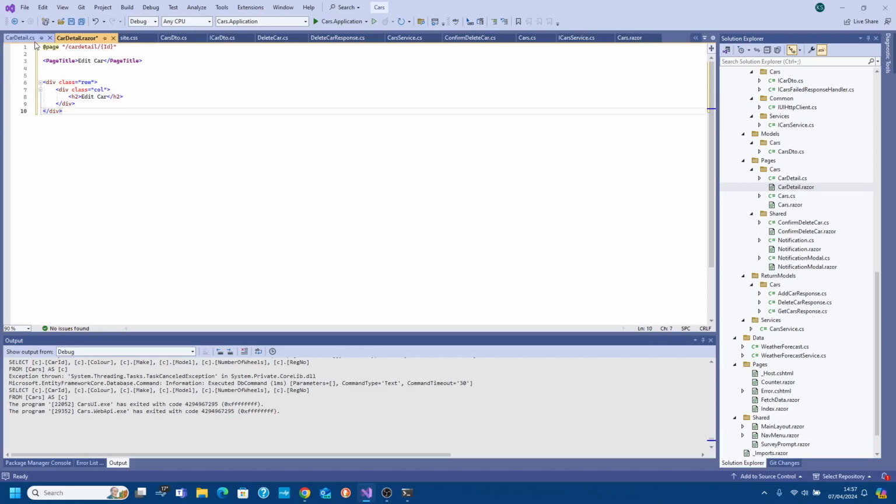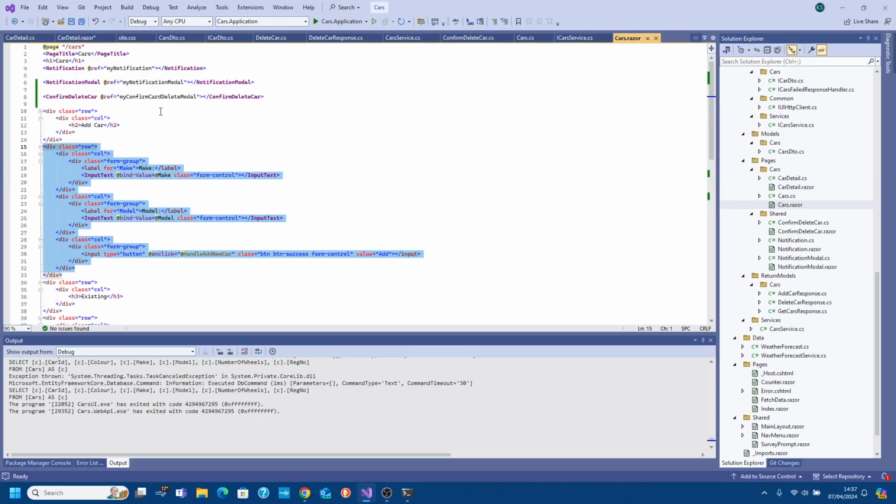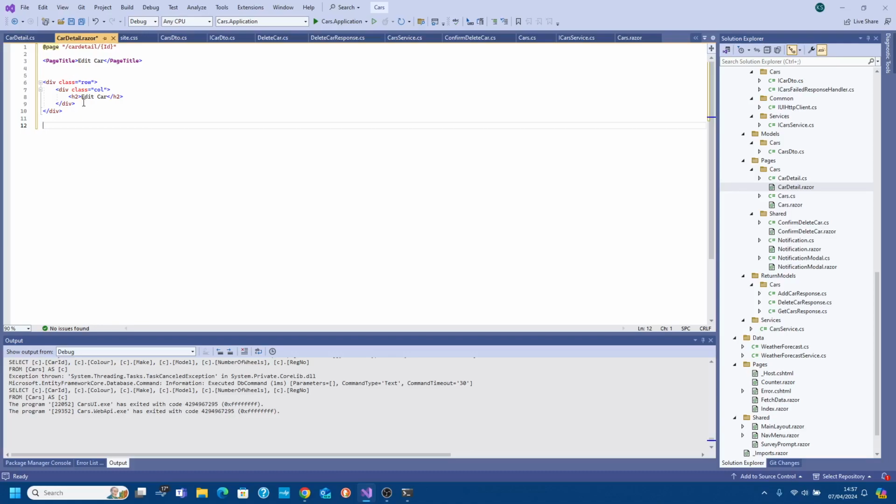Okay, so we've got that, and we need a notification in here as well, so we're just going to go to our cars up here. We want modal. We're going to go away from our main notification on this one. So let's declare our things at the top. It's going to be plain, so we don't have that, but we'll put that in a minute. And we'll have a div class equals row, div class equals whole, like that, put that in there.